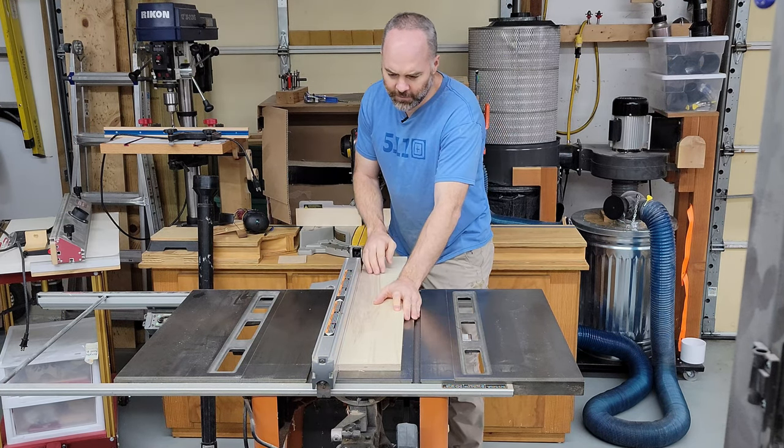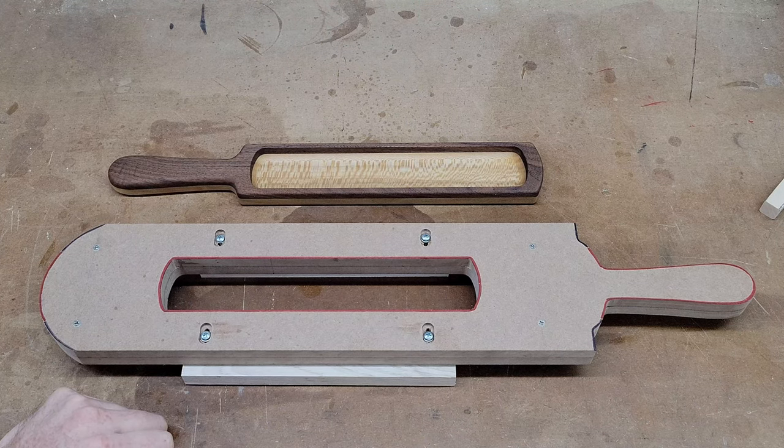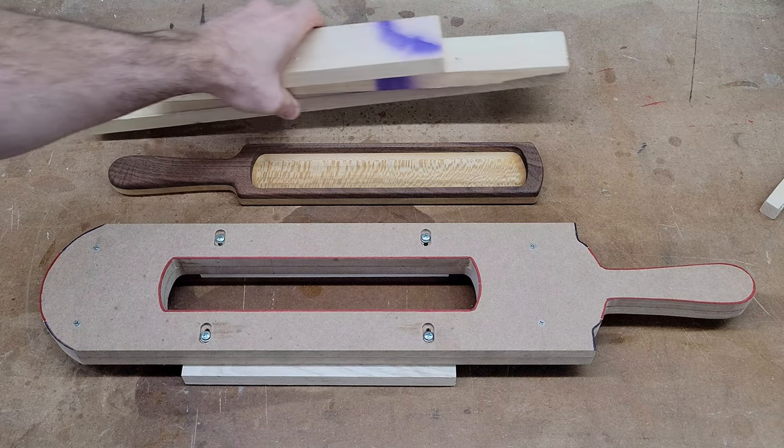And now to carefully raise the blade up into the template. Except for that one. That one's definitely wrong. But we're going to take the easy route and just make a template to make our template. So grab yourself some scrap wood.